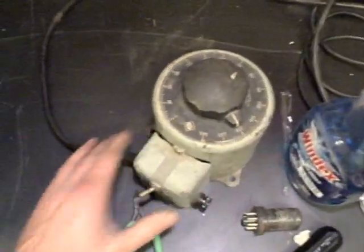And of course I got a variac. Gotta have a variac when you're playing with old stuff like this.